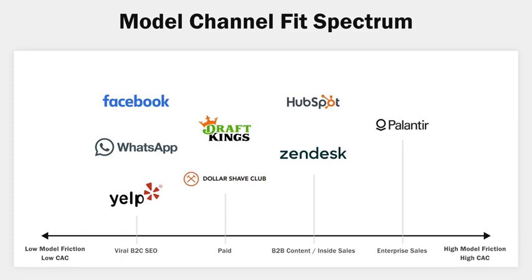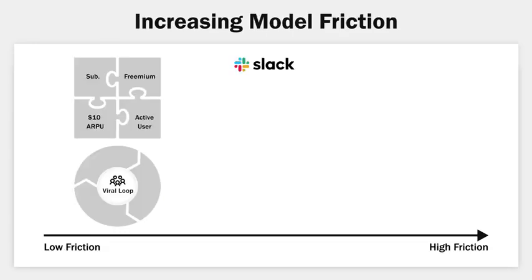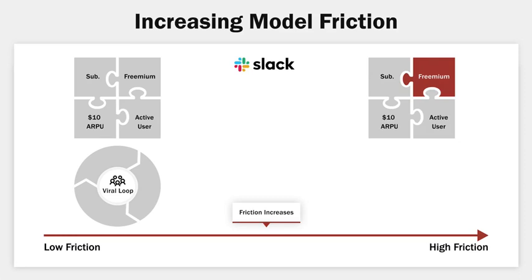So we can think about this more specifically in the case of Slack and how changes to our model could increase friction and cut off or disable different types of acquisition loops. So of course, Slack's model is subscription, it's freemium, and they charge per active users, but they start off with a free account. And as a result, they have a very low friction, low CAC channel. They use a lot of virality and have a lot of viral loops in the business, which make it very powerful.